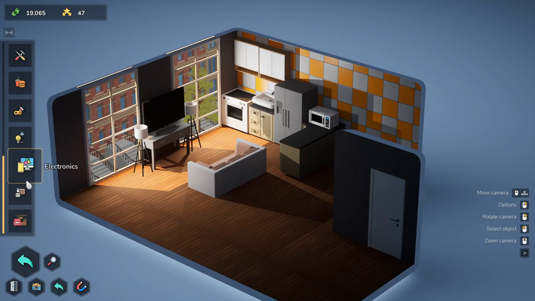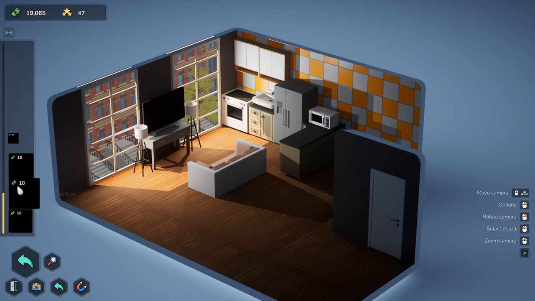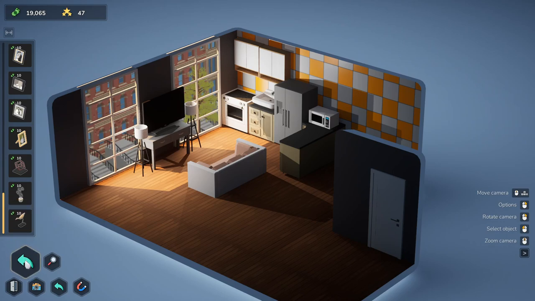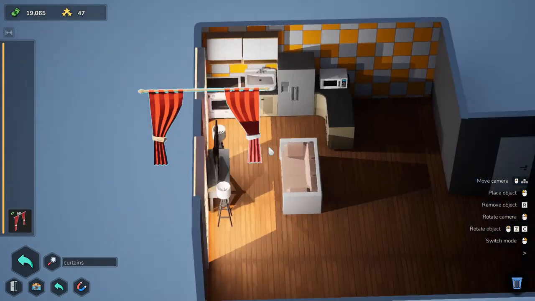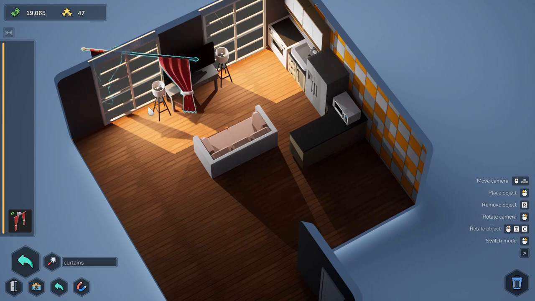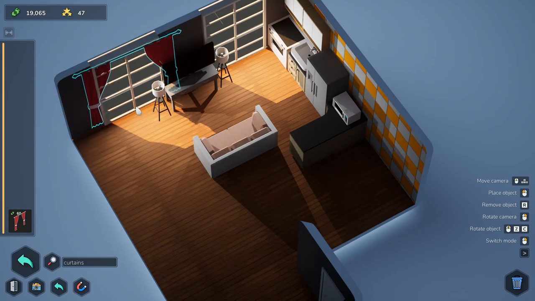All right, so let's go to decor. You can do folding screens, decoration, storage, mirrors. I know there was a section for curtains. Curtains. And those are the only curtains we have. I love it here. Oh, my Lanta.